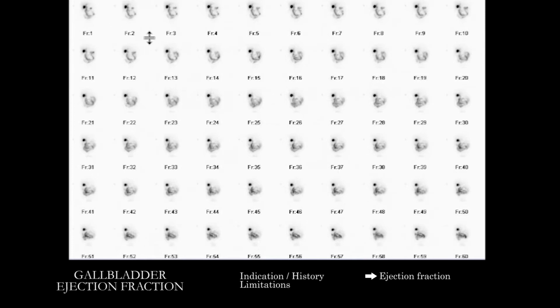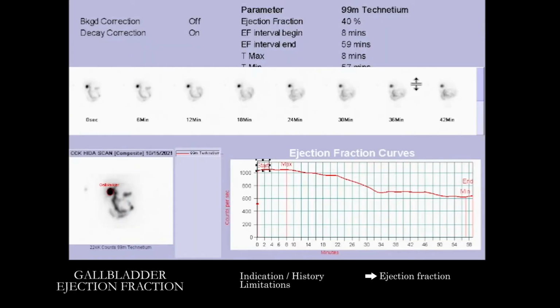Here on these images, once you understand what's going on, you can start taking a look at the actual study, and here you have the scintigraphic appearance over time from frame 1 to frame 60. And as we go down to this summative image here, the most important thing is to look and see that the region of interest was placed on an area where we actually expect the gallbladder to be. You can correlate this with any prior HIDA scan or anatomic imaging, CT, MRI, to make sure that that anatomy is actually where the gallbladder is and not some sort of fake out.